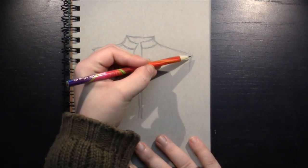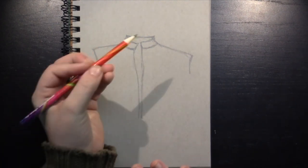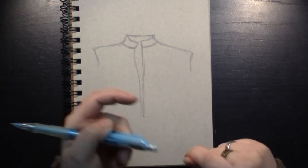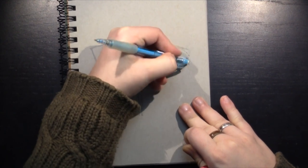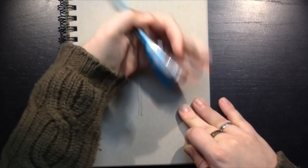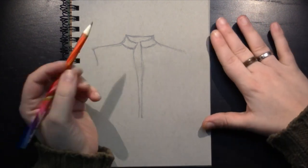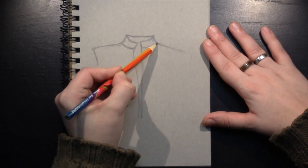But anything else, like body position or something, that's definitely a skill that I did not develop as much because I didn't practice. And that is one thing that I always say to people. People say they cannot draw because they don't have the talent that I have, which is, excuse my French, total bullshit.